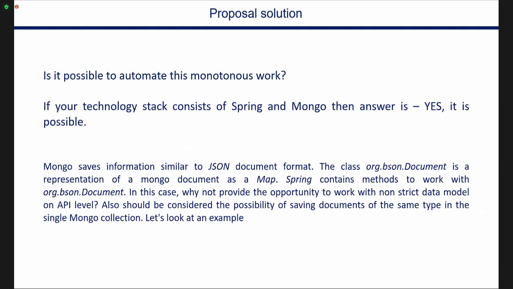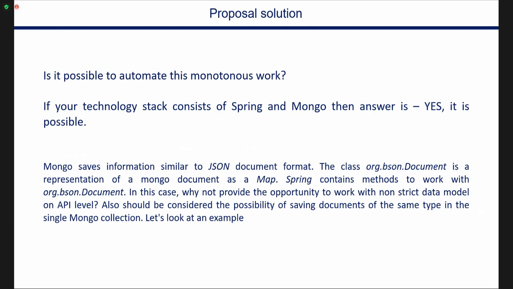The answer to this question, is it possible to automate this work, is that if your technology stack consists of Spring and Mongo, then most probably the answer will be yes, it is possible to do. This is a short answer.